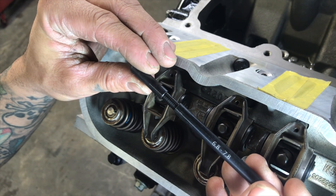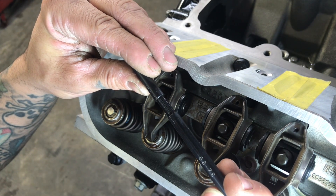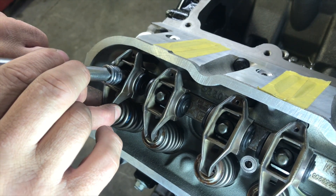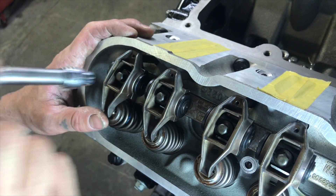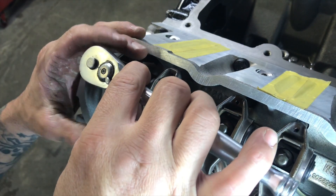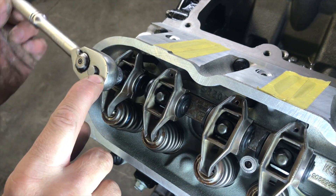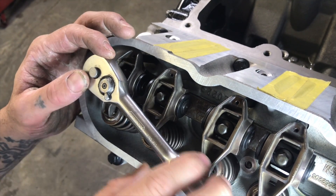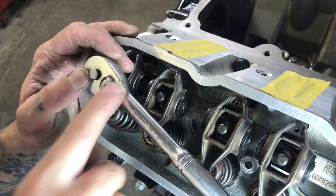So let's go up to 7.4. Again, we're just finger-tightening it until we get zero lash — just until it stops tapping, just until you feel it snug. We've got zero lash, no tapping. Now this is where you count your turns: half a turn, full turn — and there's snug right there. Just past one full turn, which is well within the half to one-and-a-half-turn range. 7.4 is good, 7.3 was too short.